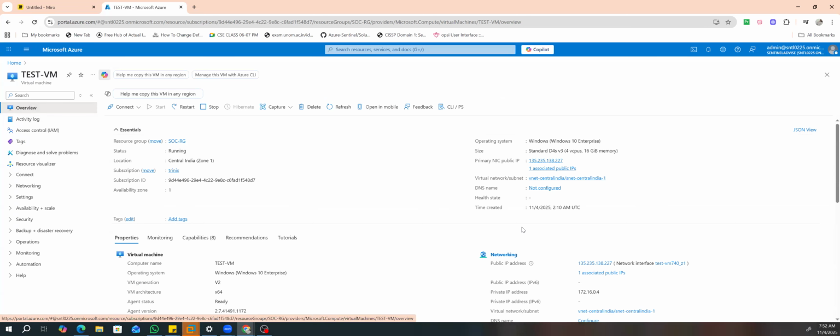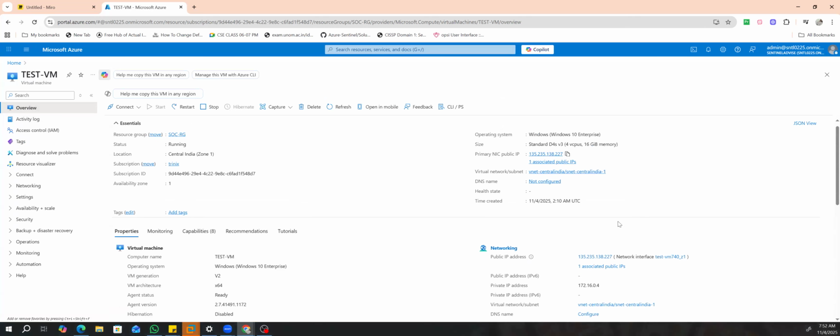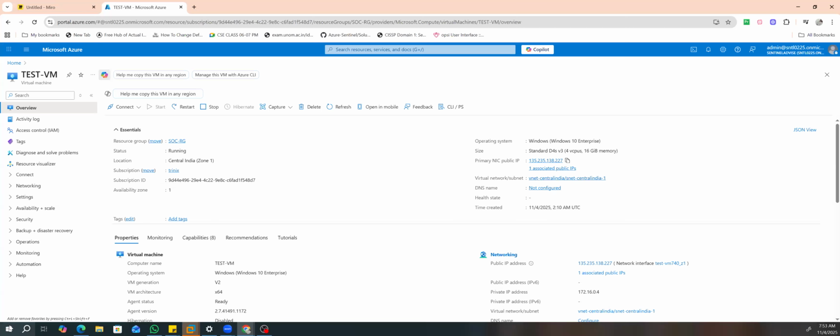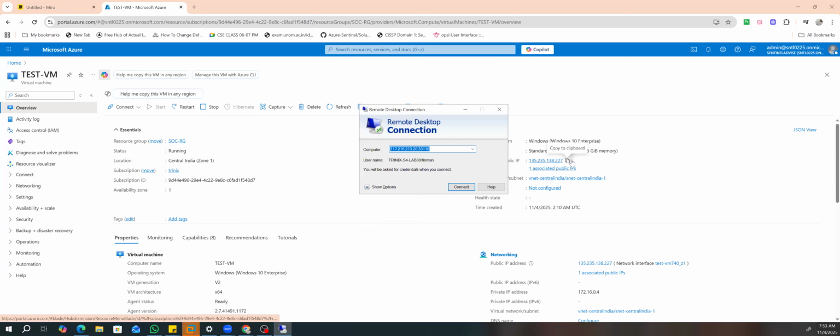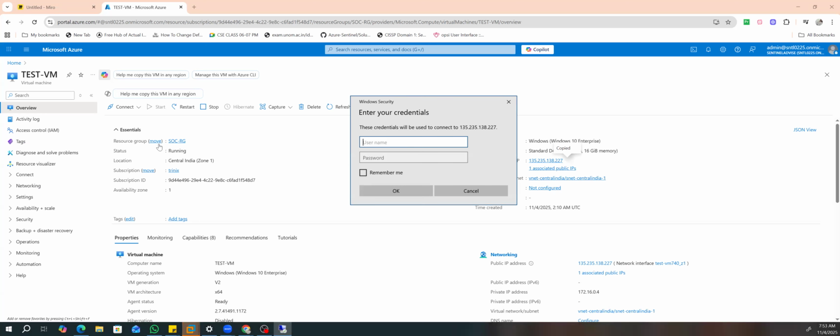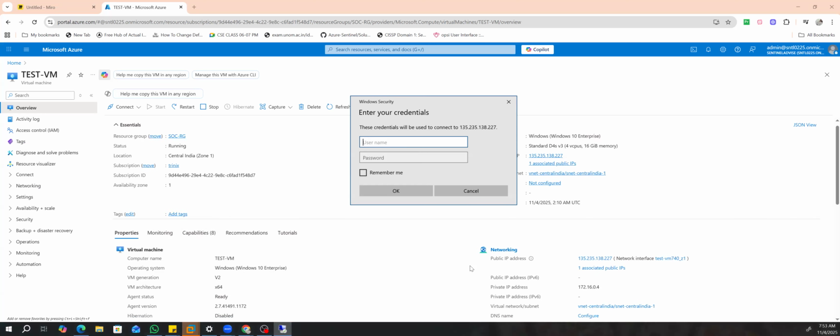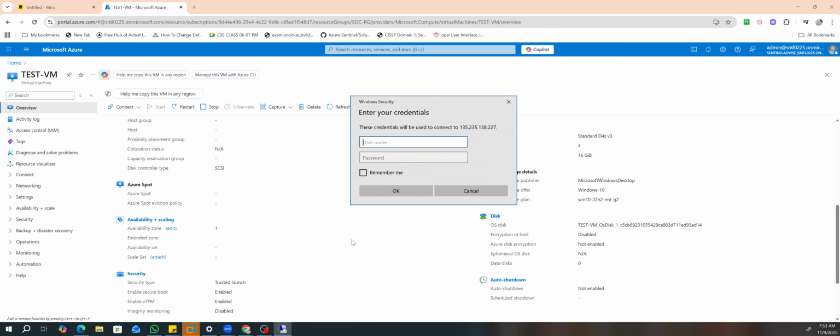If you want to access it, see, there is an IP address here. Simply copy it. Otherwise, you can download the remote RDP file from here. Generally I do it from here, with MSTSC. Now I can connect to this particular machine. Connect. See, username and password. My username is Tiger. I just gave the name Tiger, and you can see the username here.